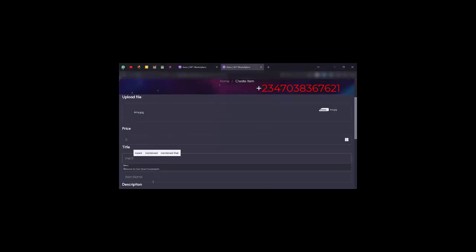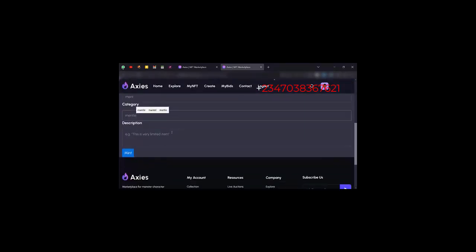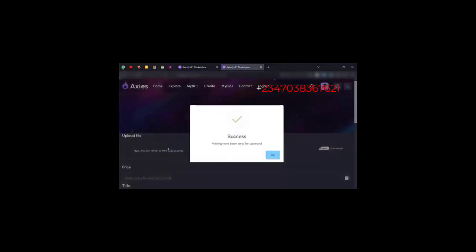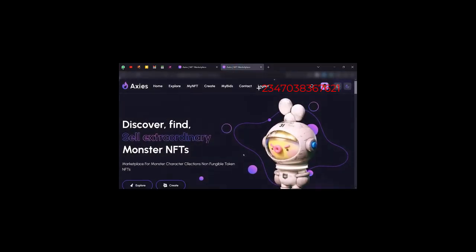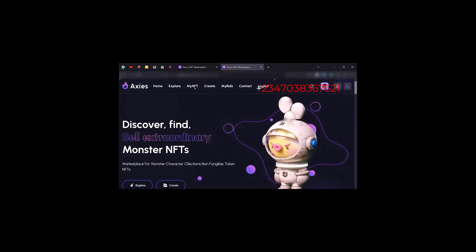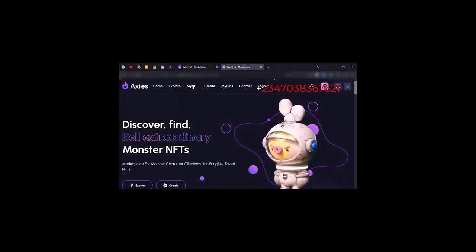Perfect. Mint has been sent for approval. Okay, so it's successful. So now all I have to do is wait for the admin to approve my NFT, and once the admin approves my NFT, I'm good to go.